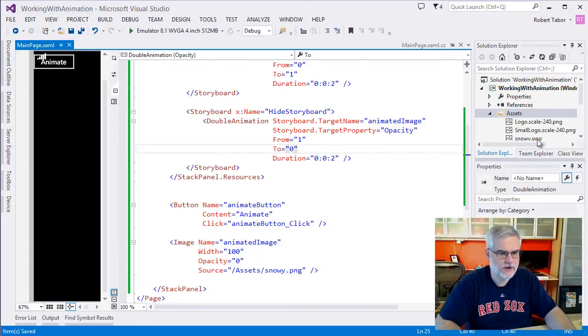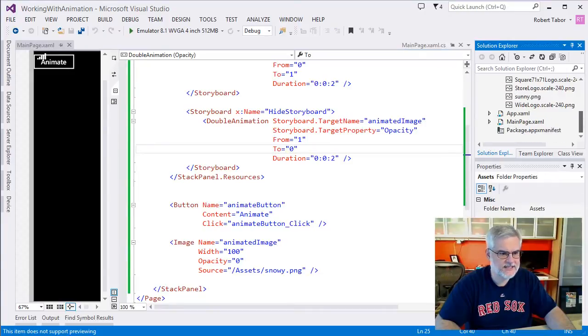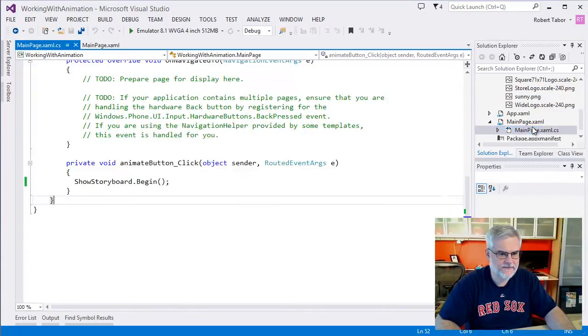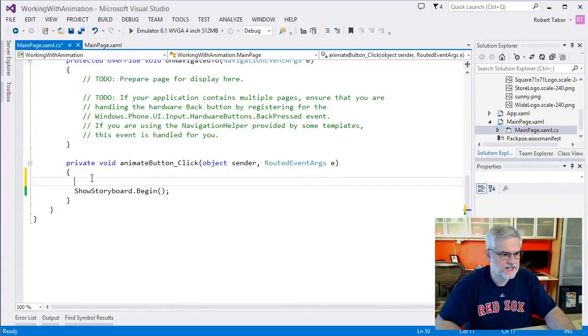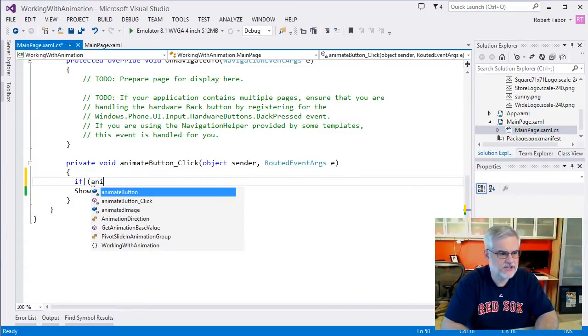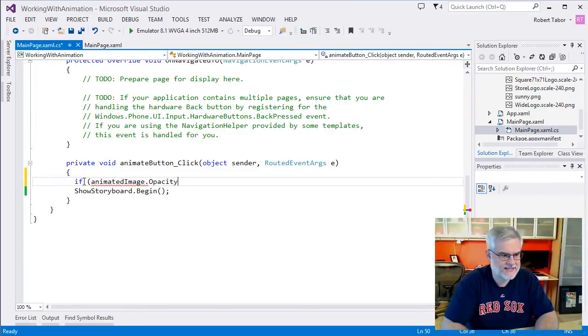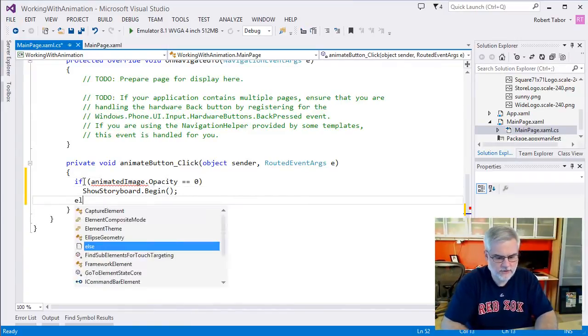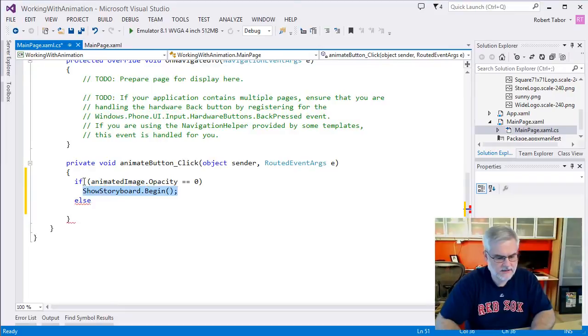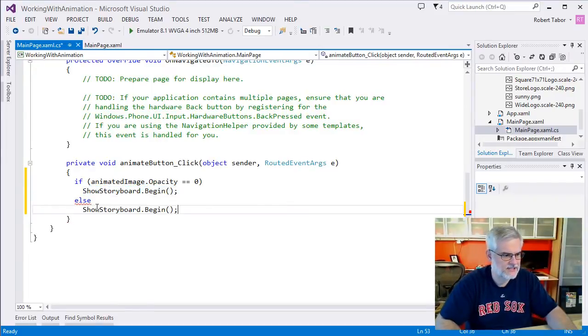Furthermore, whenever we work inside of our main page .xaml, in this case, we're going to need to use the same button. I'm going to just do this animated image .opacity. So if it's 0, then show the storyboard, otherwise begin the hide storyboard, like so.